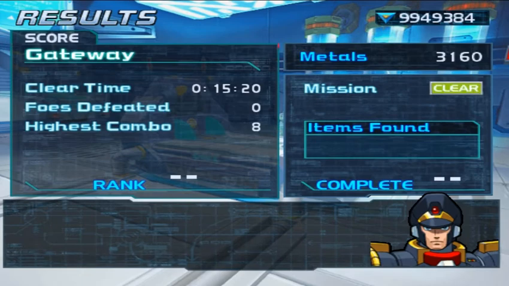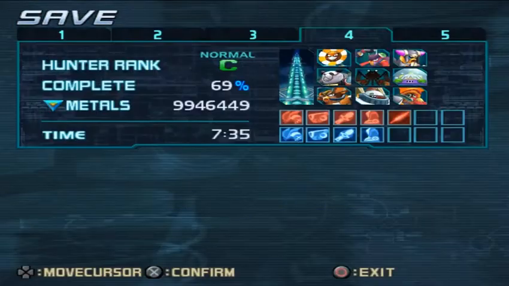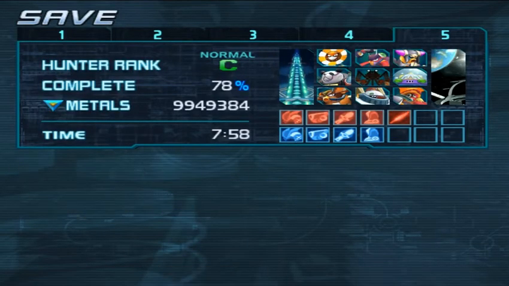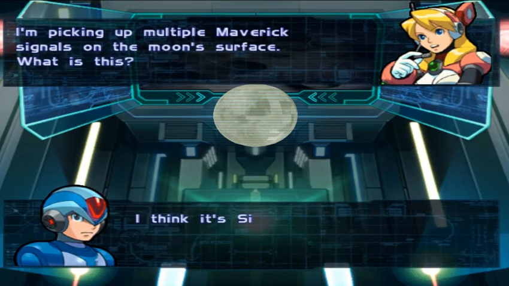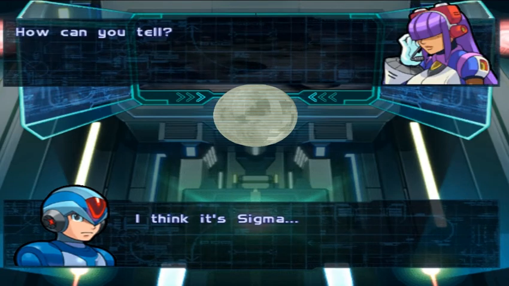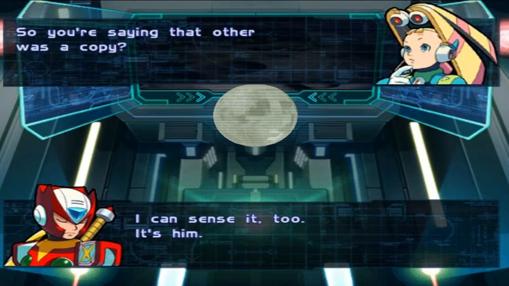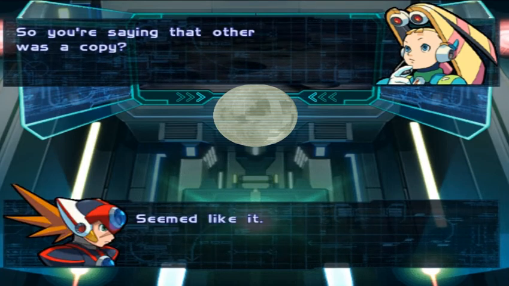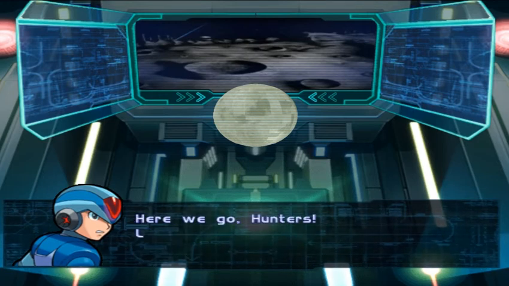Piece of cake. You got through that stage as if it were your own backyard. I'm picking up multiple Maverick signals on the moon's surface. What is this? I think it's Sigma. How can you tell? I can sense it too. It's him. So you're saying that other one was a copy? Seemed like it. Well, this is it. Sigma, I'm coming for you. Here we go, hunters. Let's move out!